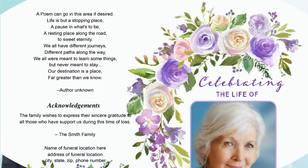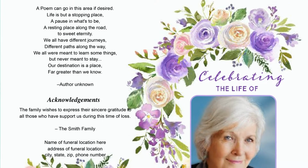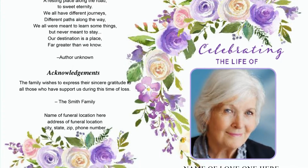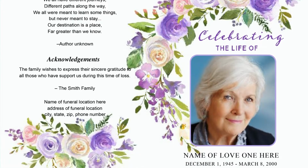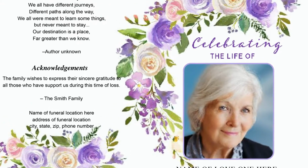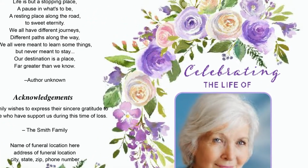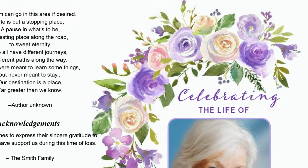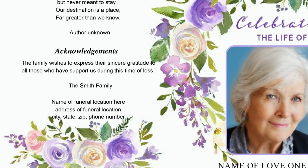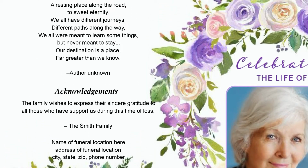The design for this funeral program is presented with a watercolor bouquet of lavender rosebuds set upon a clean, white background. The main colors presented in this design are lavender or light purple hues. The florals are set on the top of the front cover in an interesting arched presentation. The back of the program offers a smaller bouquet of coordinating flowers accent beneath your personalized text.